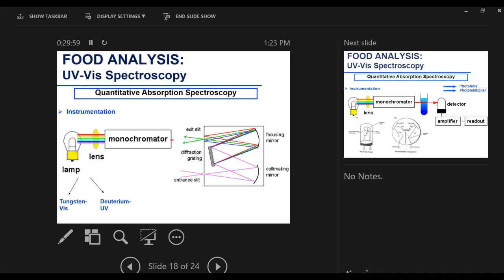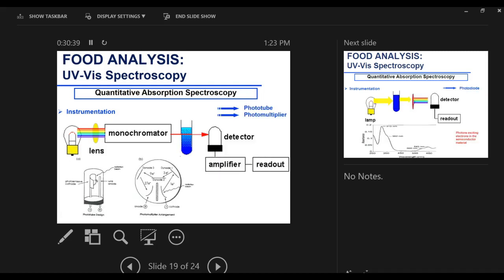Okay, so this is the entrance of light, and then it hits the grating, and then it gets diffracted into multiple wavelengths. Now the exit slit that gets onto your sample is programmed through the instrument to allow a certain wavelength of your selection to go through. So all of the light hits the mirror, gets onto a diffraction grating system, gets onto a mirror again, and it's diffracted, and then the selected wavelength exits and hits your sample.